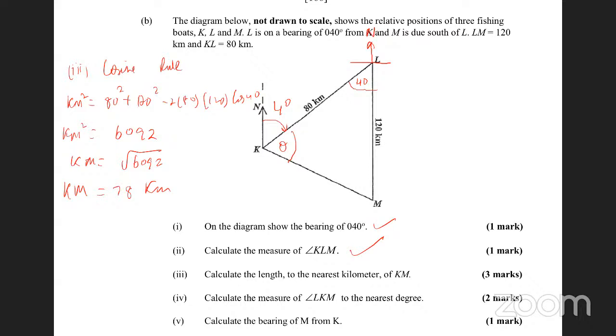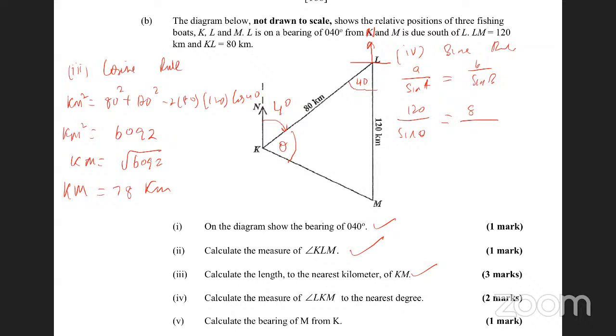All right, so let's see, are we okay with part 4 here? Yes, sine rule. To be honest, 99% of the time it's cosine then sine. Remember, sine rule is the length over the opposite angle equals the length over the opposite angle. So the length here is 120 over sine theta.